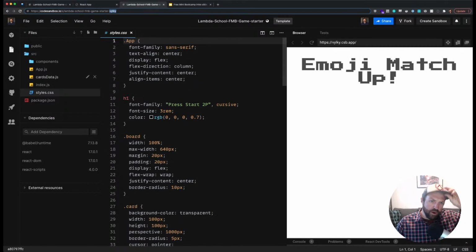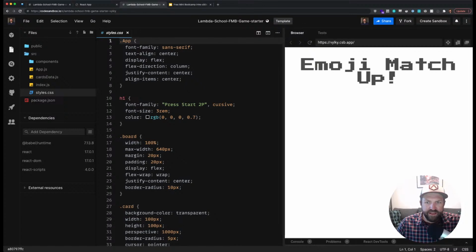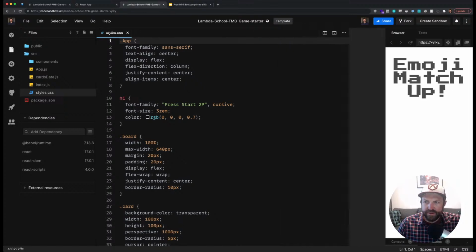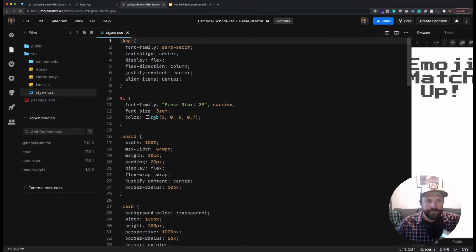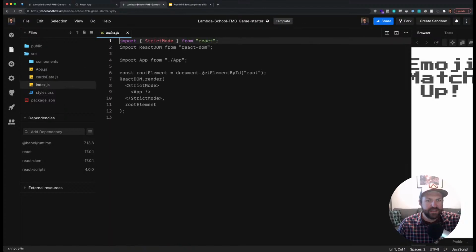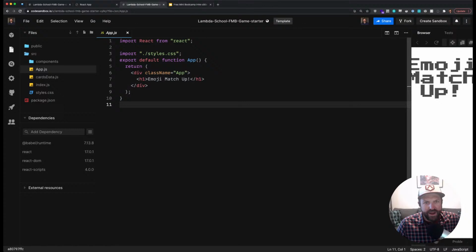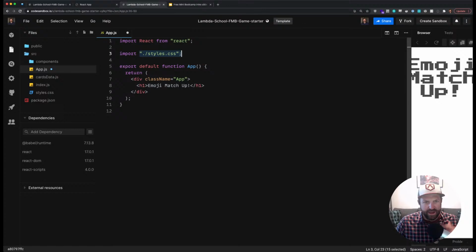All right, first thing I want to go over is some of the things we've got going on here. I'm going to make that screen a little bit smaller. And let's look at our source directory here. We've got our React application. We've got our app, which right now is importing our CSS, and it's also essentially putting that H1 on the screen. It's also got a class associated with it of app.